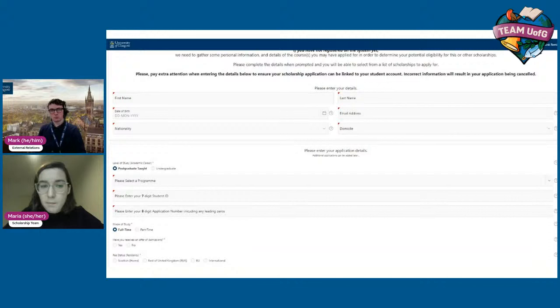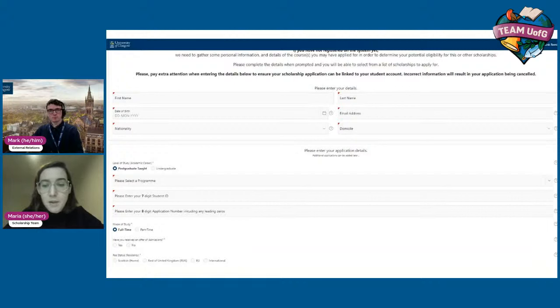Once you receive your offer, our portal will be able to recognize it, and we will assess your application after the scholarship closing date. Once you have identified what scholarships you wish to apply for, you will see an application form. And again, as you can see, it's very simple. It just collects some general information from you in order to register on our scholarship portal. It is very important that the information you enter there is accurate and correct, so that the portal can recommend other scholarships that you may be eligible for.